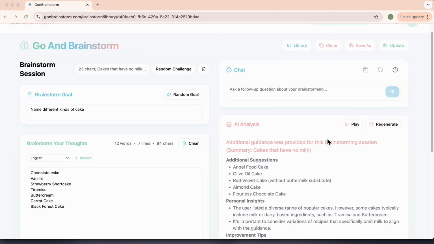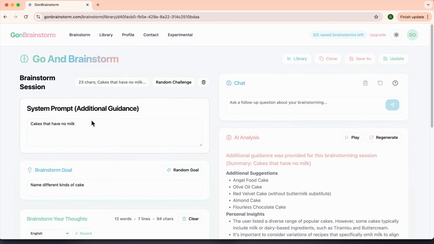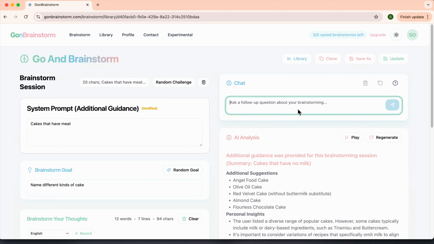With the chat, you can also use it to redirect other things. Like maybe, so now let me try another guidance: cakes that have meat. Show some answers.